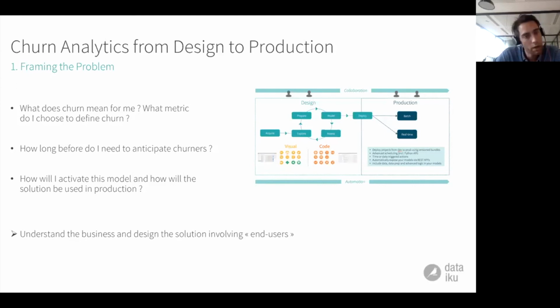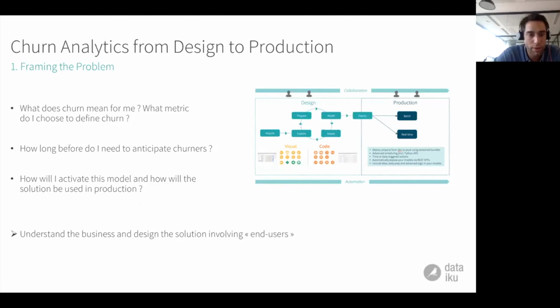Is it through a database and then the CRM is plugged on top of this? Is this through an API? Who will be using the output of the predictions? This is a common pitfall that we see in any machine learning project: if you just hand out requirements to a data science team and let them play with the models, sometimes you may lose some of the fit with the actual solution that you're trying to build. So always have this thought out in the beginning, with business stakeholders along the project that check that everything is going smoothly. Understand the business.